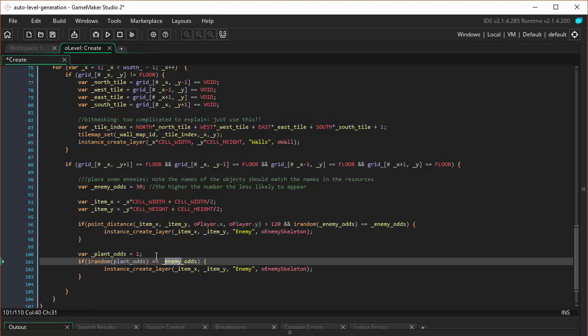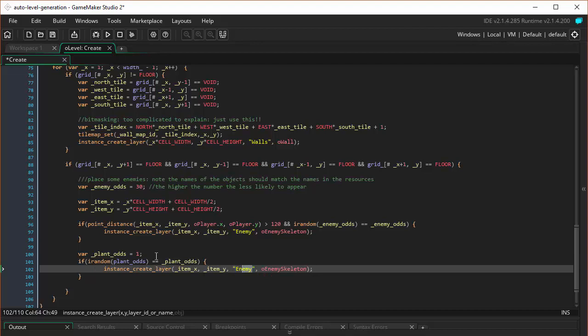If it equals plant odds, then we're going to create an instance of one of our plants on, in my game, I have a greenery layer, which I think you probably do too. Check to make sure you have this layer, or place it on any layer really, but for organizational sake, I'm placing it on the greenery layer.